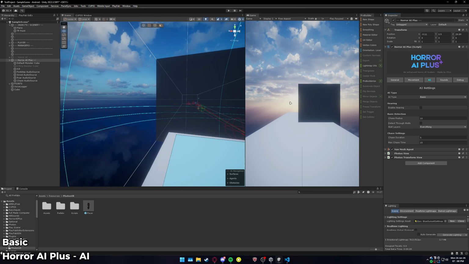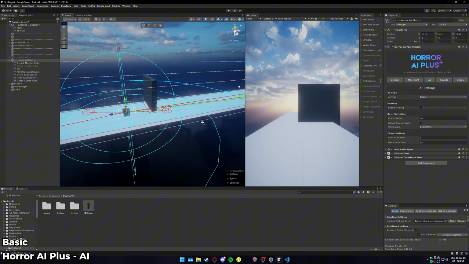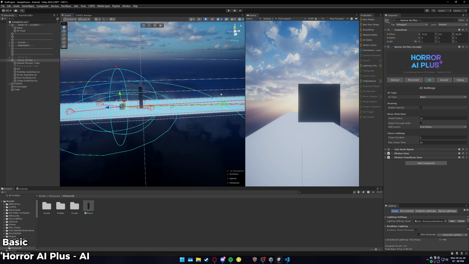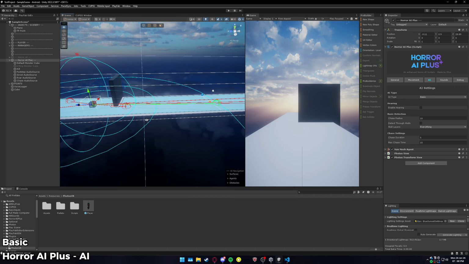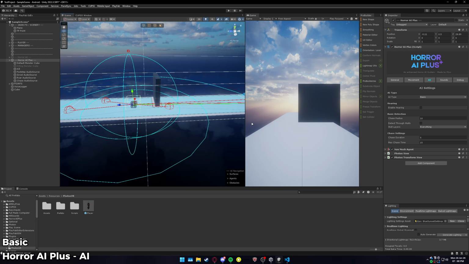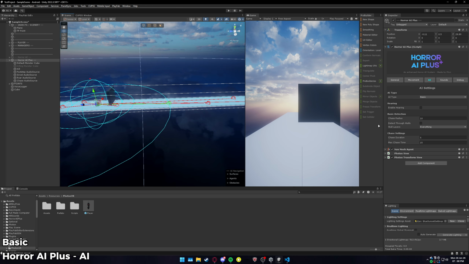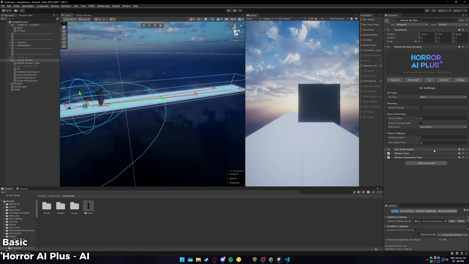Or like your glass layers, whatever. Then you've also got chase duration, which is basically when the player's outside this circle, it'll still chase the player for another that many seconds. Max chase time is basically it will only chase a player for this amount of time. After 15 seconds it'll just get bored and walk away.